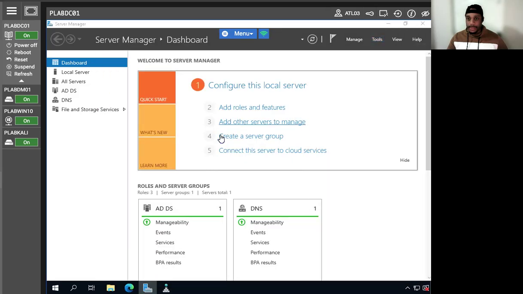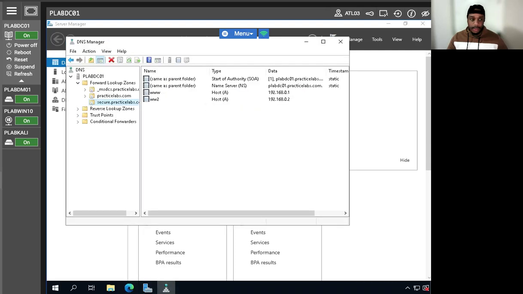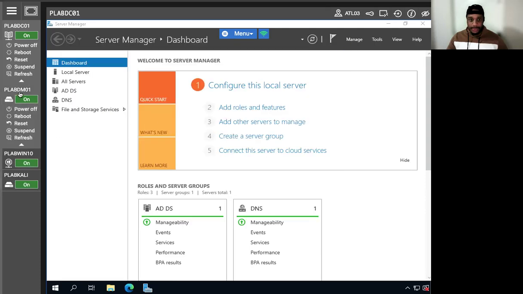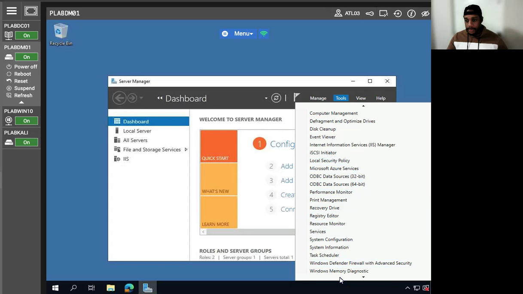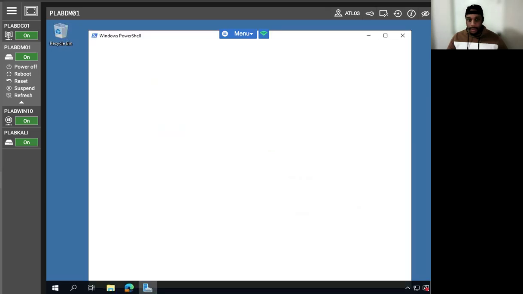Let's go back to DNS. All right. Actually, I think I already have it open here. All right, perfect. So let's actually, okay. Actually, you know what? I just realized I was supposed to be on the other server with the PowerShell. So nonetheless, let's just go back and do what we're supposed to do. Could have sworn I went there, right?